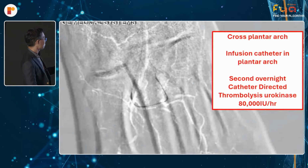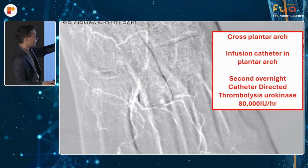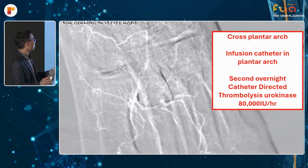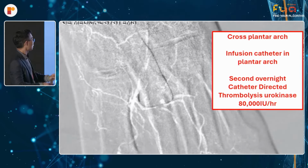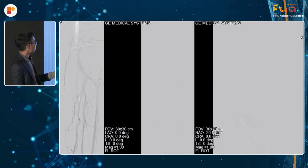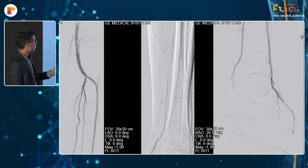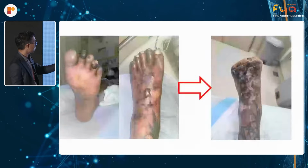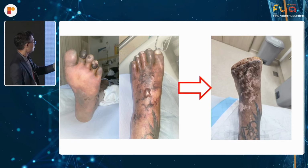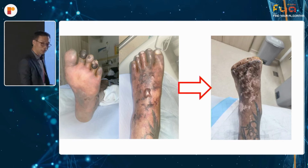In this instance, really, we chose to go around it. And by going around it, the advantage is that we were able to put our Cragg-McNamara infusion catheter in the plantar arch itself, gave him a second overnight catheter-directed thrombolysis, and this is the end result the next day. With a reasonable flow around through the arch with a palpable dorsalis pedis pulse, and this was him about 1 month later with a forefoot, and you can see the fixed mottling is all healed.